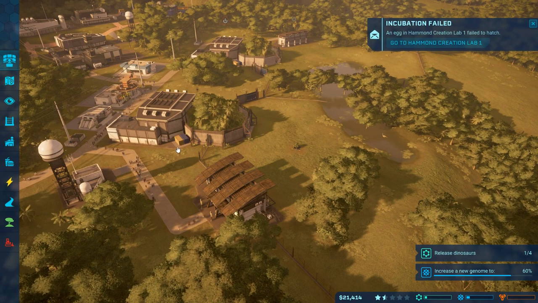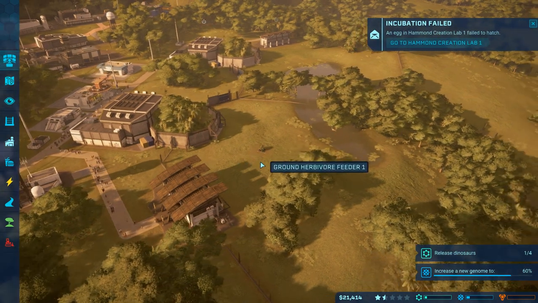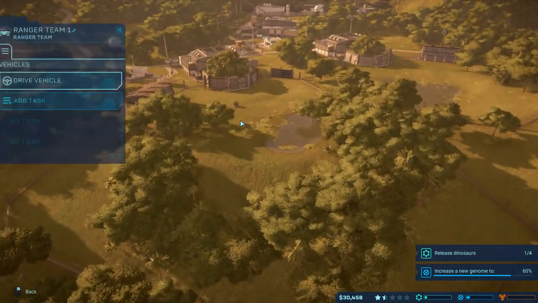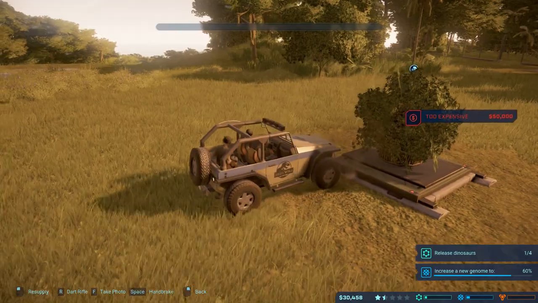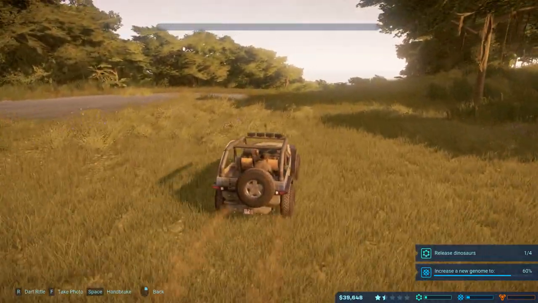So, what? The egg failed to hatch. Do you know how much money I just spent on that? $200,000. Oh, dear. All right. Well, the good news is that we happen to have some new Henrys. In fact, let's actually turn around. What do you mean? I don't even have enough money to restock my feeder. There's something kind of sad about that.